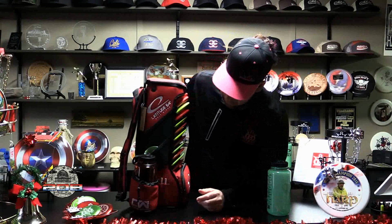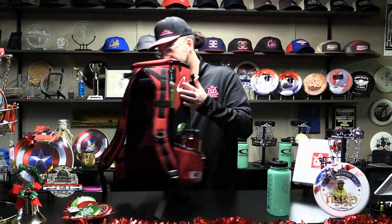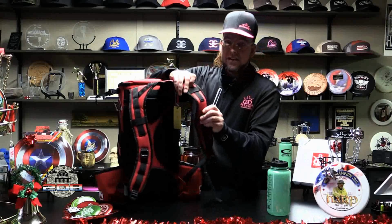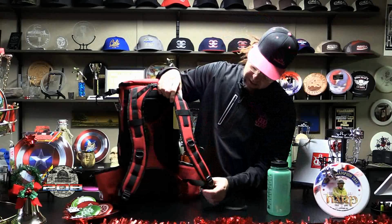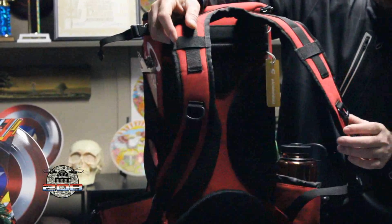So that was really cool that they put those in, 2 pencil holders right there. And then on the back, you got the nice padded back straps. They feel nice and thick like the E3 model had. Should be pretty comfy. You got your little buckles down here, adjustable straps. No chest strap I noticed on this one, but that's okay.